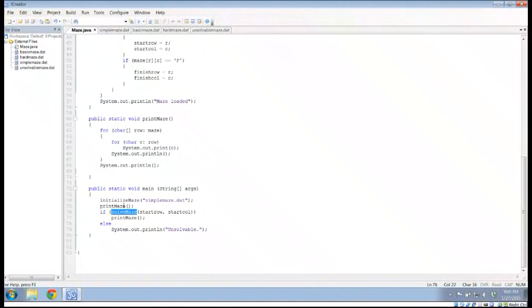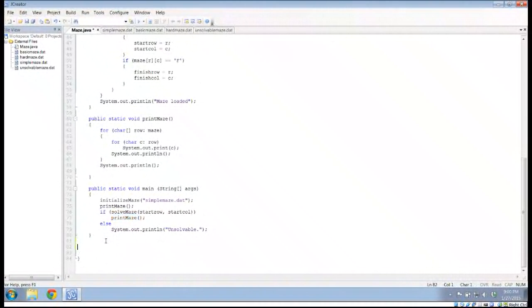So I can actually return if I get a true result starting at the starting row and starting column. Then I'll go ahead and print the maze, and this printed maze should have its solution printed in it. Otherwise, I'm just going to send a simple message here that says it's unsolvable.